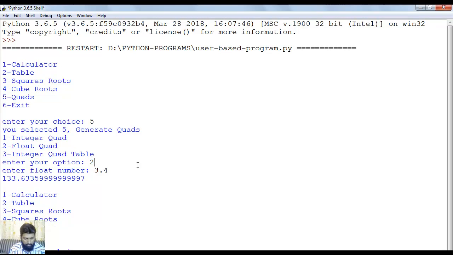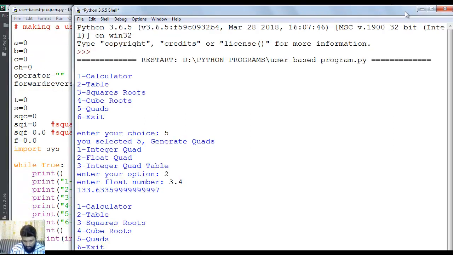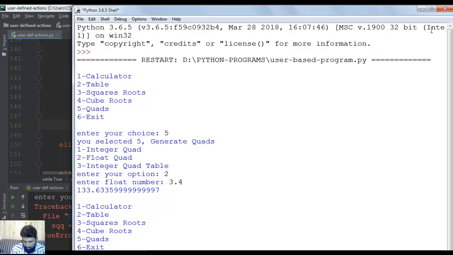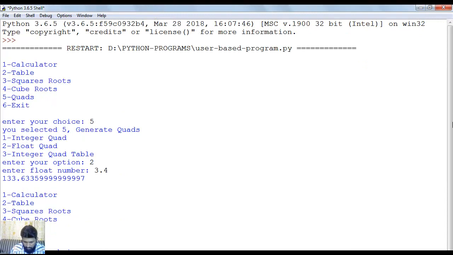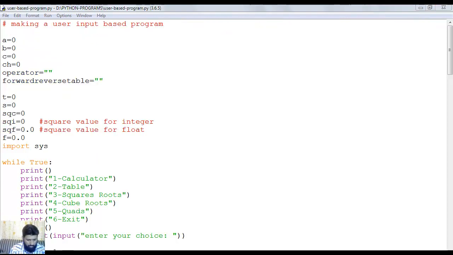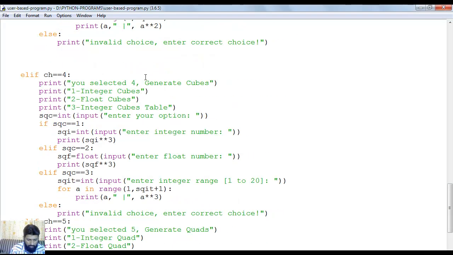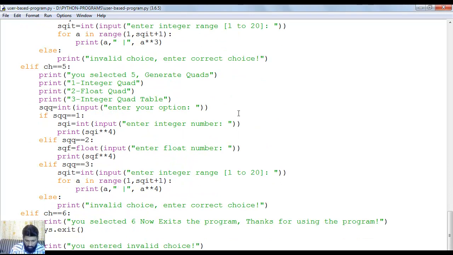You can see that in Python 3.6.5, it is working. The value I have just entered here, option number 5. You can see it is somehow working, but I don't know how this works. This is a program, and this is the output. You can see I'm using the other editor where it is generating errors. So now I'm going to show you this here. You can see all the program is here, the whole code is here and everything is working. But when I shifted to this other editor, there are some kinds of errors reported.